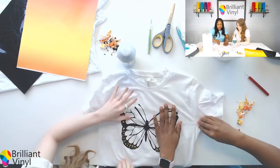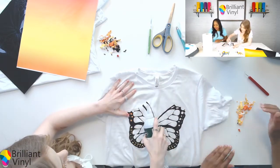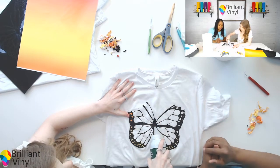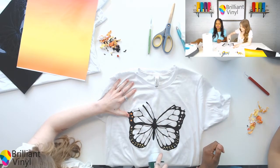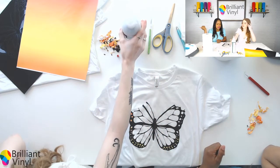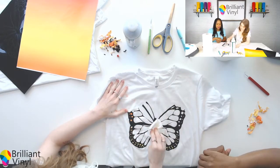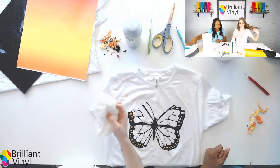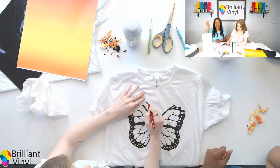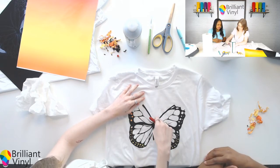I started out with my home iron, but I've now gotten used to the heat press. There's obviously a bit of a price difference between the Easy Press and a good heat press. But if you have the money, I'm all for the heat press. I do like this better than my home iron in a lot of cases. But if I could only pick one, and I could afford it, I'd go with the heat press.